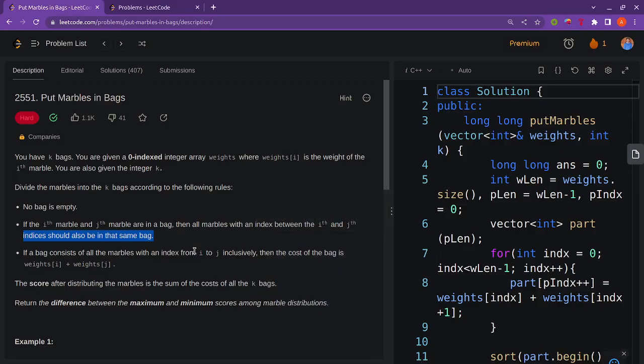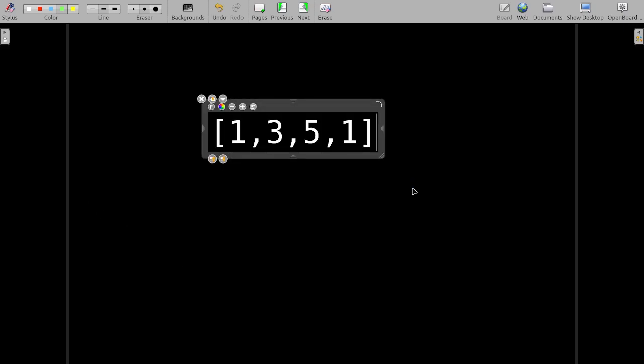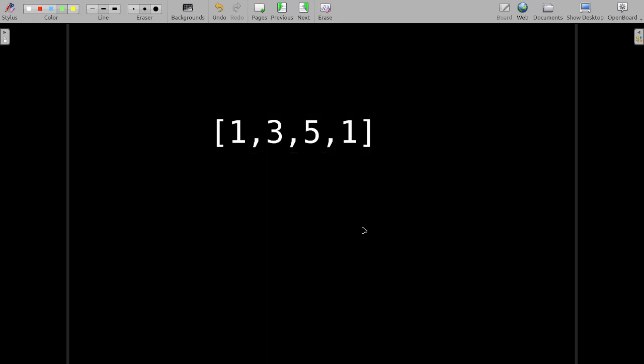What the problem statement is saying is, for an example, let's take the first sample input. Let's mark the indices 0, 1, 2, 3. K is given as 2.